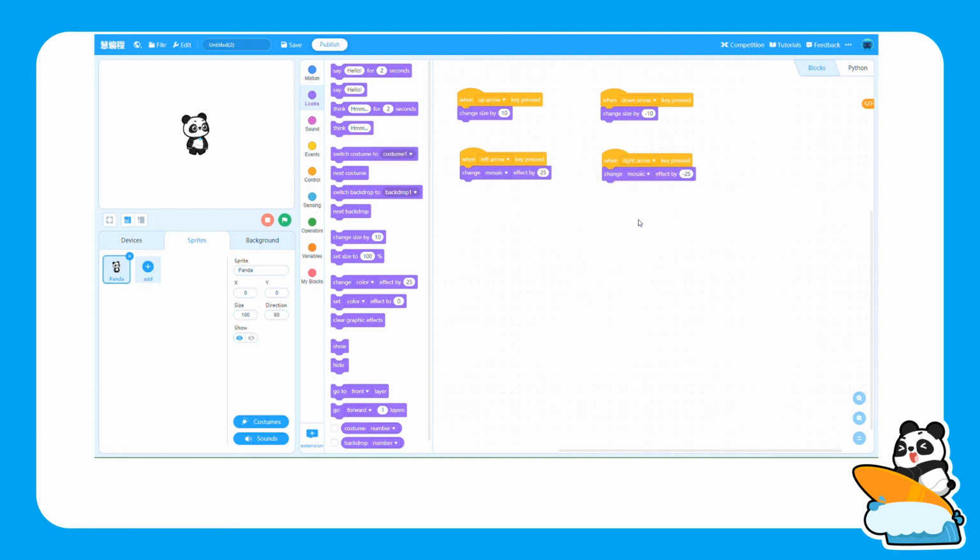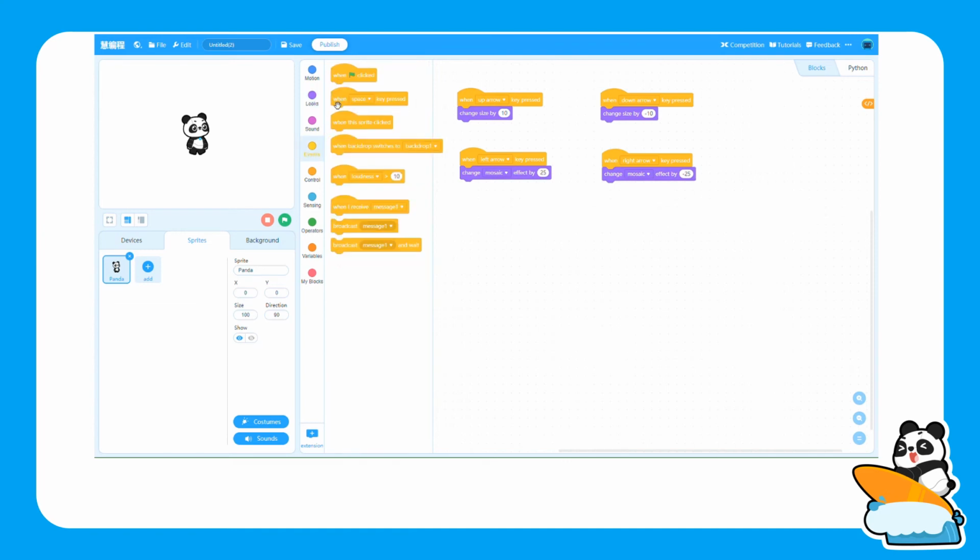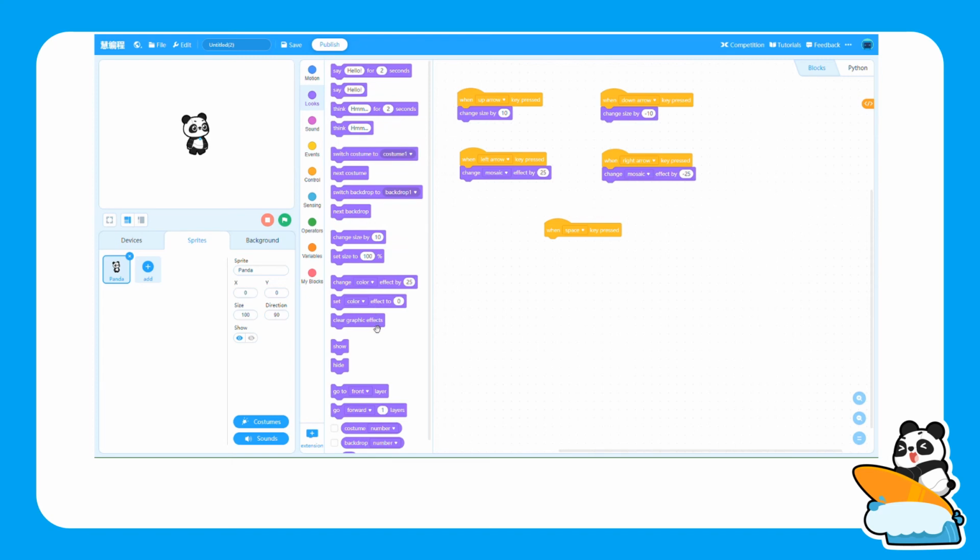The next thing you're going to do then is click on the small arrow next to space and change this to right arrow. So in the game that you guys played, I used the feature called pixelate, and you saw what happened there, right? It became blur and then it became clear again. So I want you guys now to have a look at the mosaic feature and what that actually does. The last thing you're going to do now is click on events, click on the when space key is pressed, drag it and drop it down in the center with any other space in your script area. Click on looks and then look for the clear graphics effects, which is this block over here.